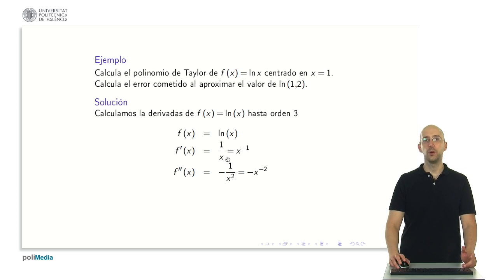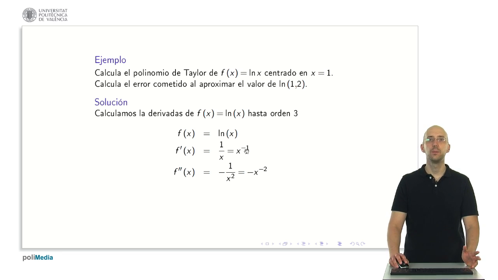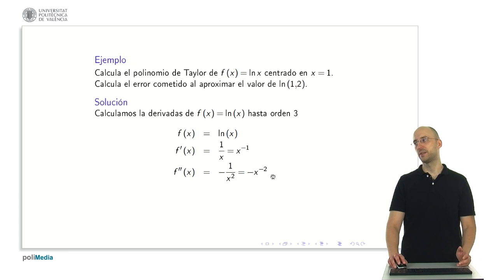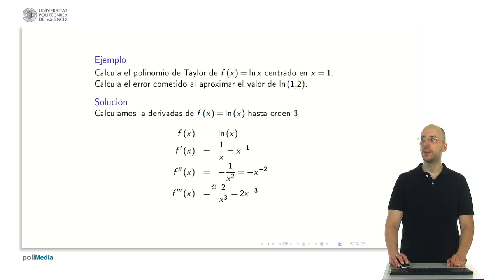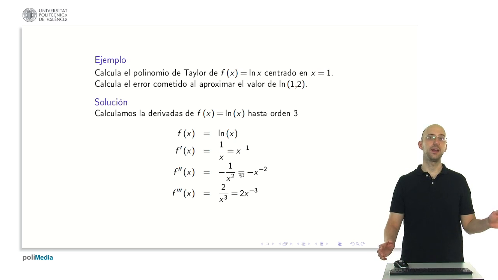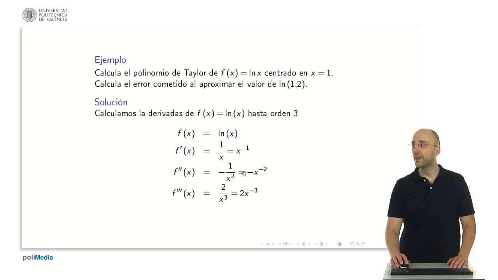Moving on to the next derivative, the derivative of 1 divided by x is minus 1 divided by x squared. It's quite straightforward when you view it this way. When differentiating x raised to minus 1, the negative 1 moves to the front, you have the negative sign here, and when you subtract 1 from the exponent, you get minus 2, so you have the minus 2 here. The next derivative, the third one, is simply obtained by differentiating this quotient. You can do it using the quotient rule, or you can utilize the expression provided here. Using it makes it straightforward.